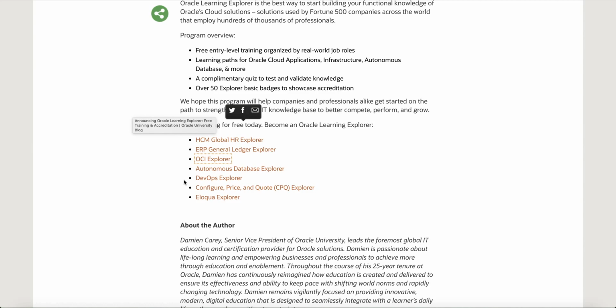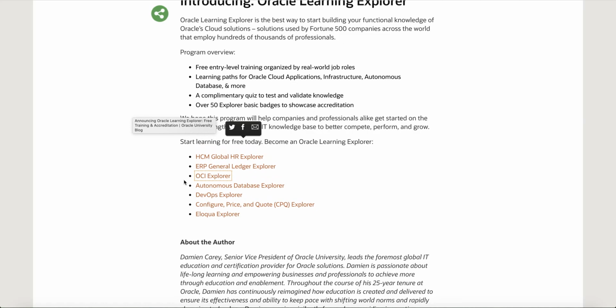I really recommend you go to this article, start learning Oracle as early as possible, and apply for the right job, because even in the COVID time there is a huge demand in the IT world, and these are the major skills where demand is huge. They have definitely researched a lot, and after research they have released these courses free of cost to everyone, and you can achieve a badge, which is also very important to flaunt on your LinkedIn account.